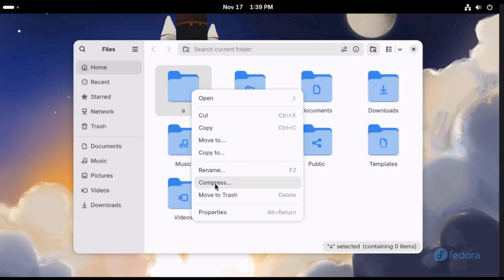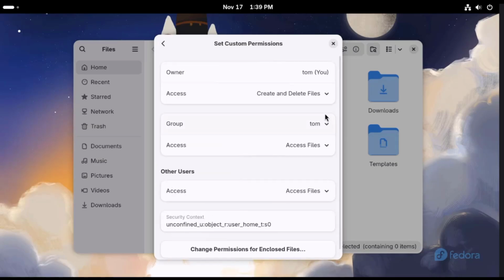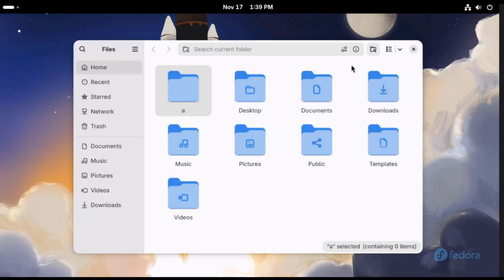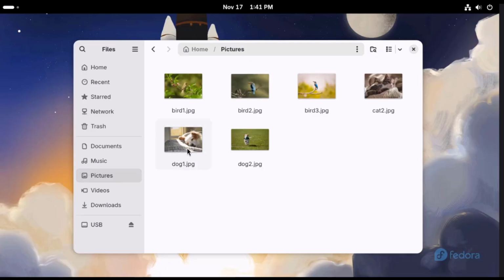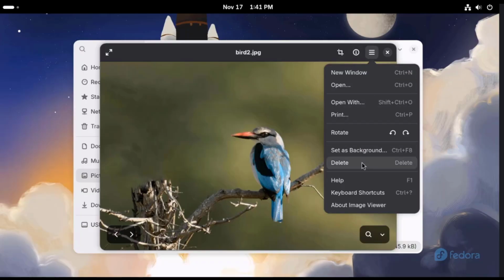I can compress it. I can click on properties and configure permissions. So I have some pictures in the pictures folder. So this is the updated image viewer for GNOME 49.